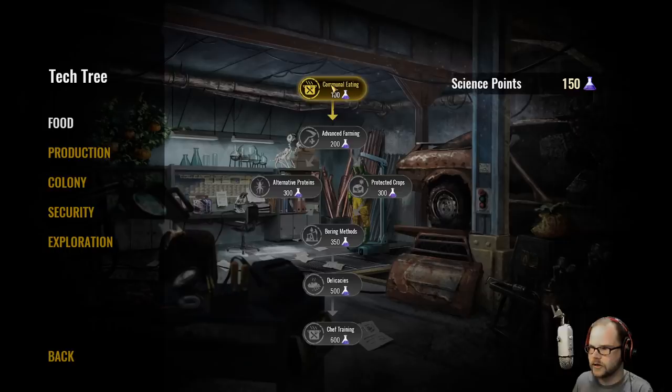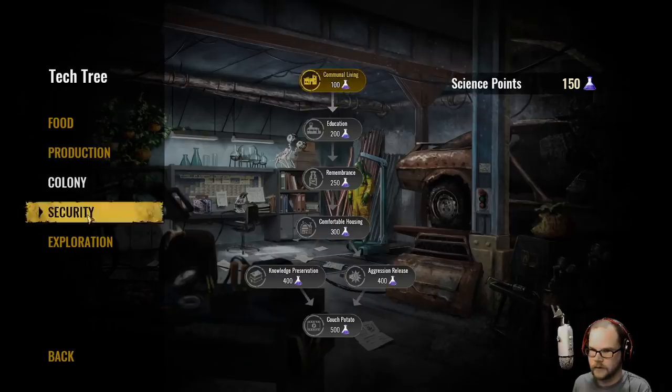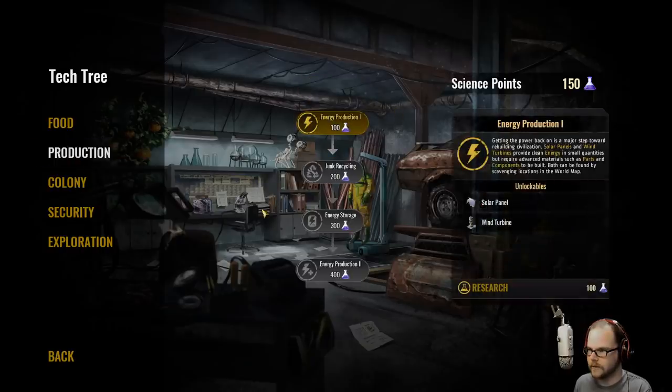Now, we can do communal eating, which gives us what? Who knows? Energy production. Communal living. We already have that. General storage or not that. How about energy production? Oh, here we go. Power background is the most major step forward. We get solar panels and wind turbines to provide energy in small quantities. Require advanced materials such as parts and components. We don't have that. Both can be found by scavenging.